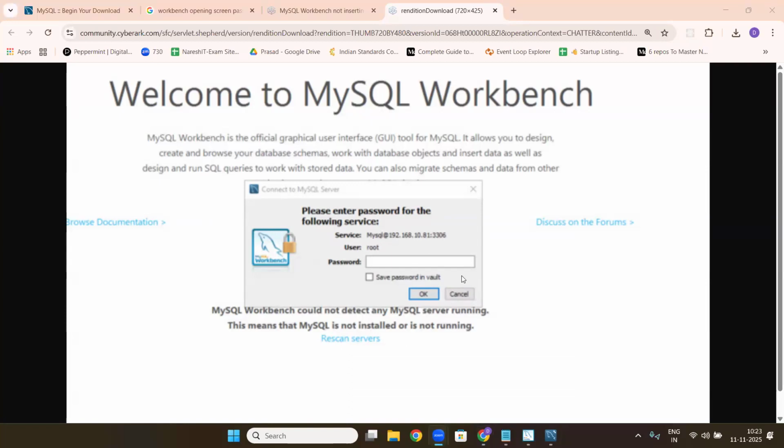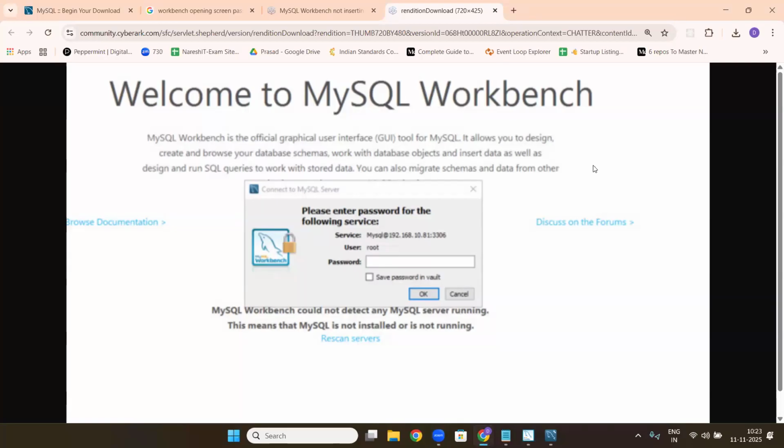Any other doubts? 64-bit also, only 32 you will download, Ray. Server file permissions, just click next.